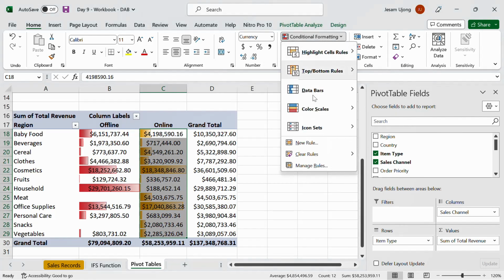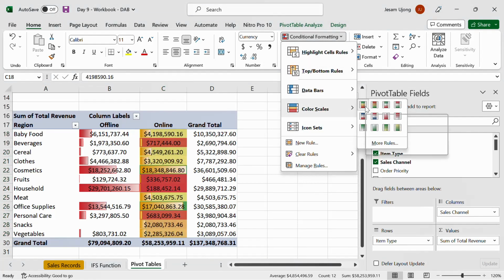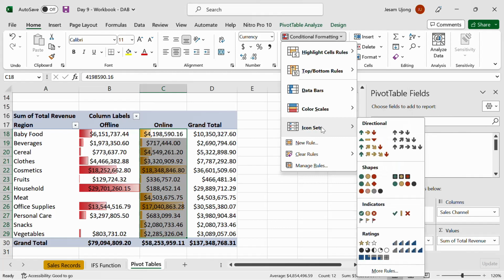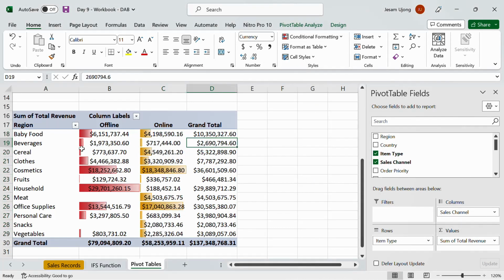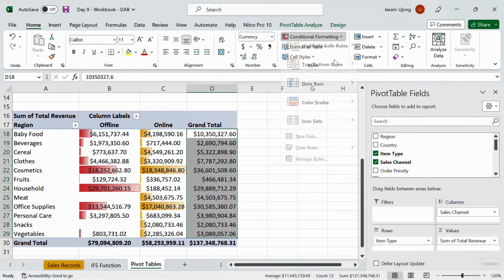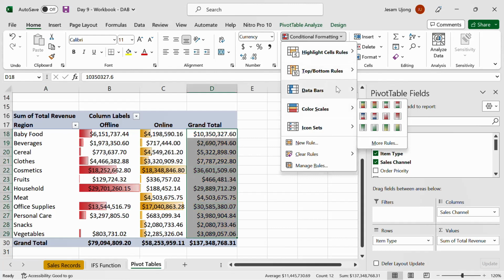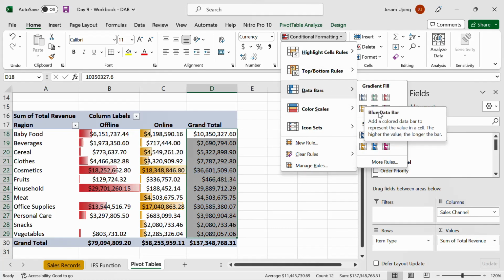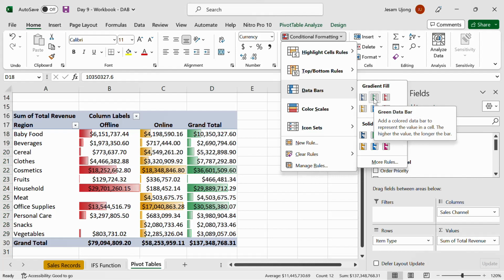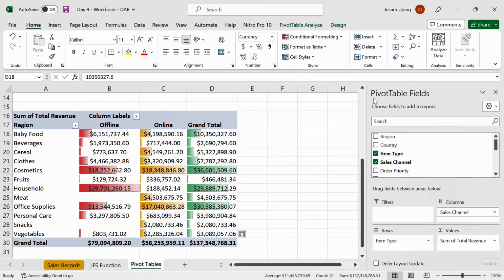You can use color, maybe color scale, whichever one works for you, really. Okay. So here we could easily see our highest revenue. I could also put one here for the grand total so that we get the full picture, right? Put a green.